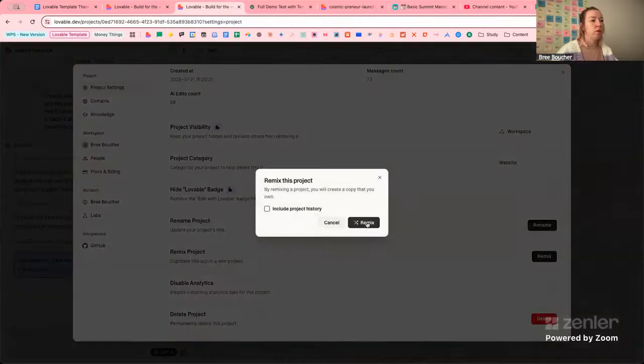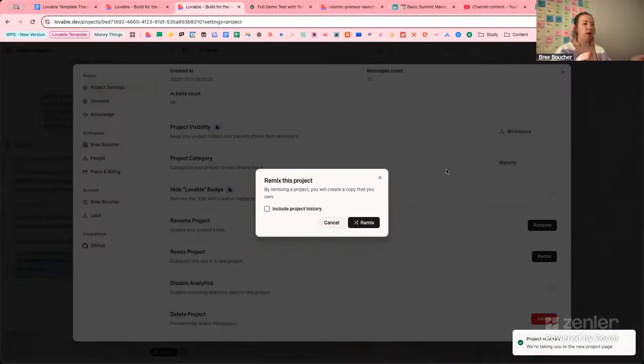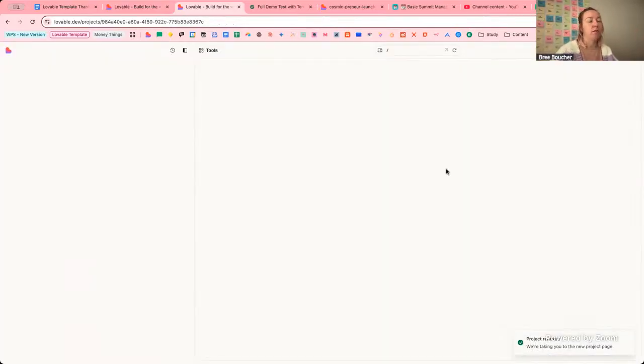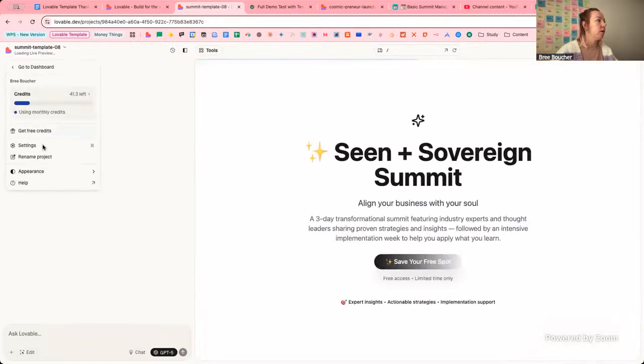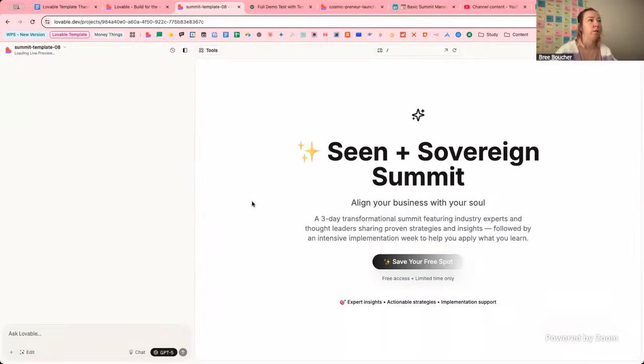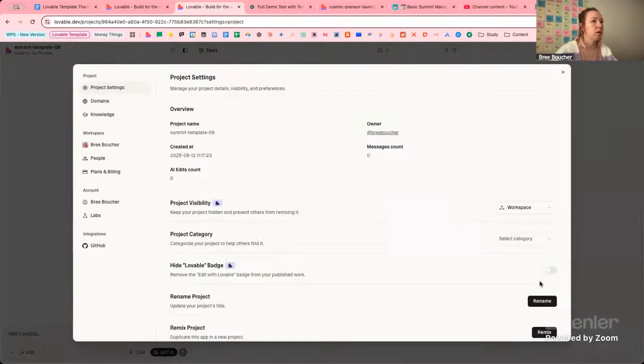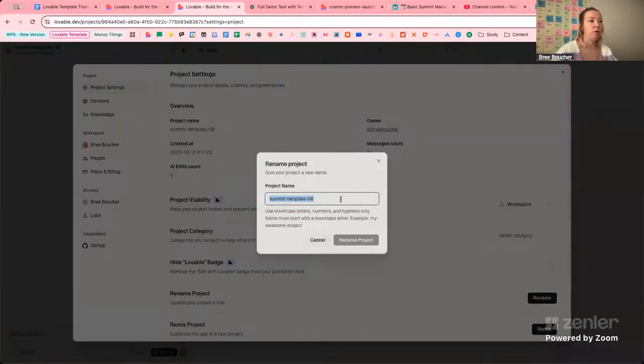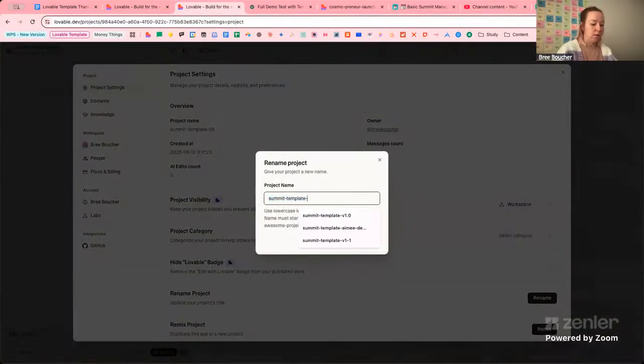And I'm not going to include the project history. So when you're wanting to do your own remix or duplicate your template, you can just do this here. So I'm just going to rename this in settings, just so I remember what it is. Rename project, demo.